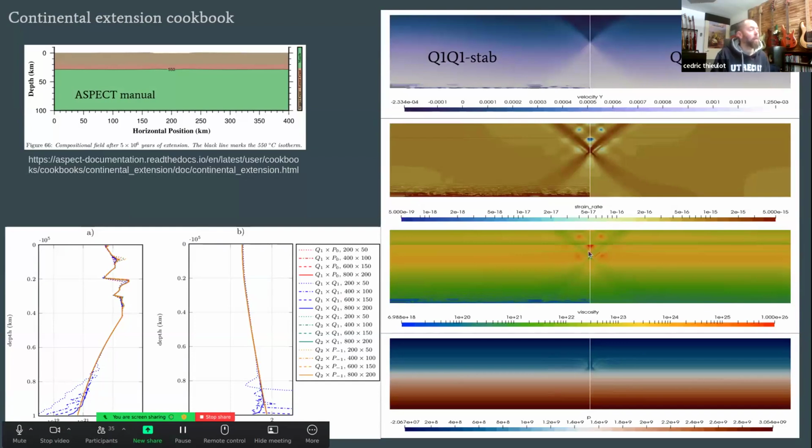And finally, what we did in paper one, we took actually the version of the ASPECT extension cookbook from a few years ago. It's changed by now. And we have here on the left the results obtained with the Q1 stab versus on the right the results obtained with the Q2Q1. And you see that here at the bottom, I have these weird artifacts, right? It's very visible here in the strain rates. Of course, it propagates in the viscosity because I believe it's dislocation creep here. And so once again, in a geodynamical context, the Q1 stab rules itself out.